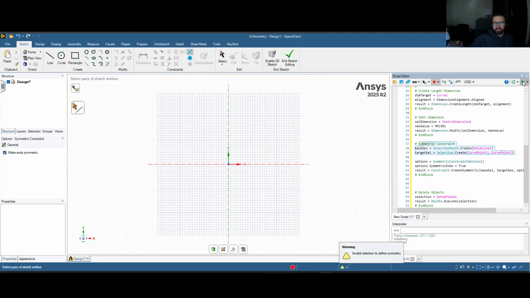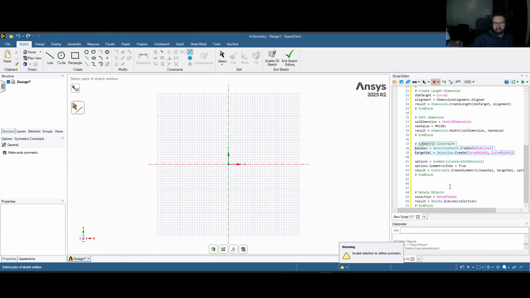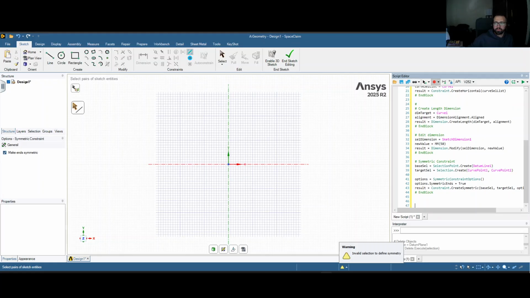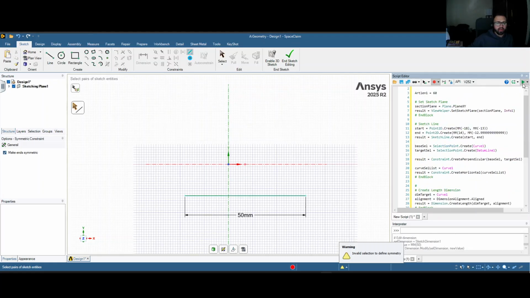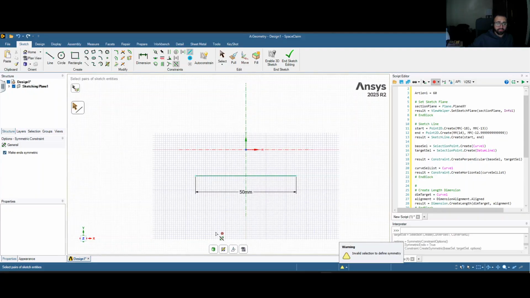Press this green button or play button here. You can see it's already created and deleted. That means this is safe to be parameterized. So I'm going to delete this, use the delete object command again, and create this one. Now I have this artery length.